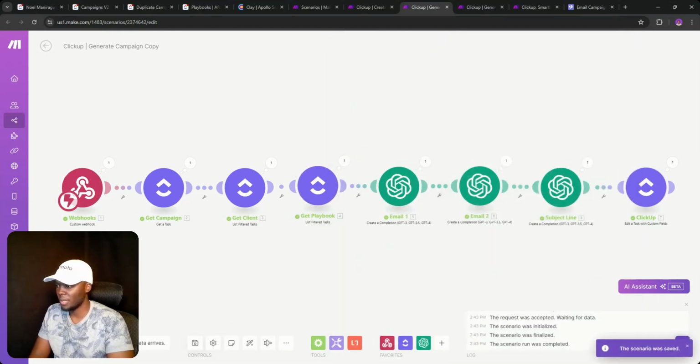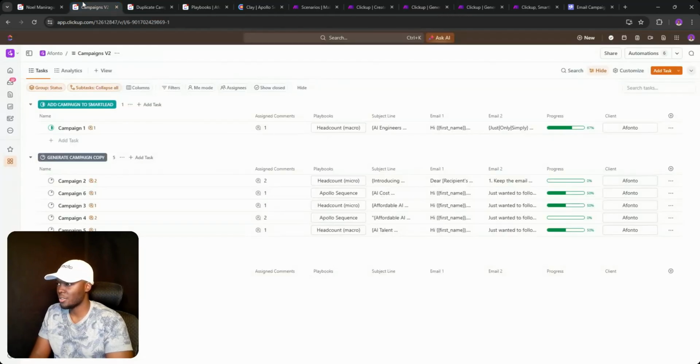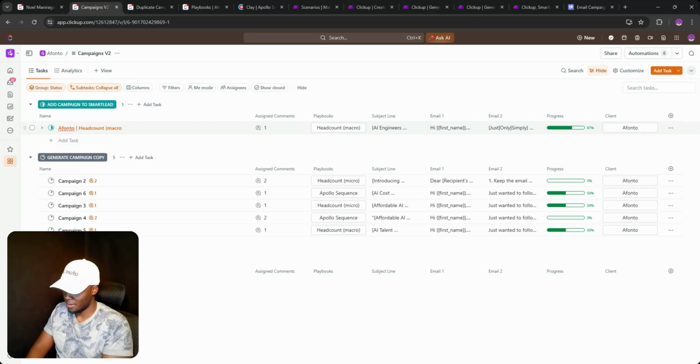This is definitely the way to go, because currently it's just gonna send a task inside Smart Lead with just the name Campaign 1. So this is a Fonto. Maybe we could just call it headcount growth macro. So this is the campaign name.